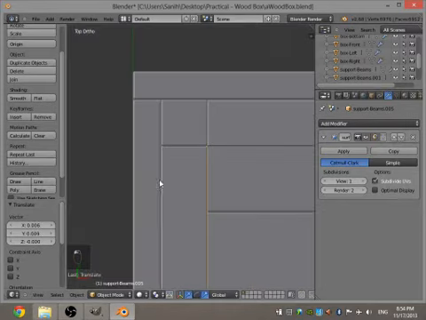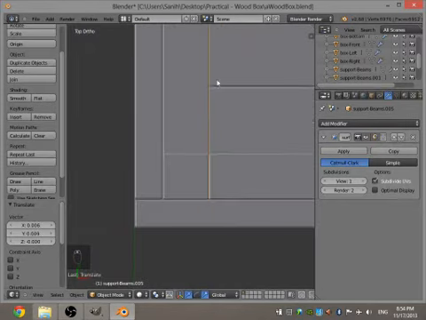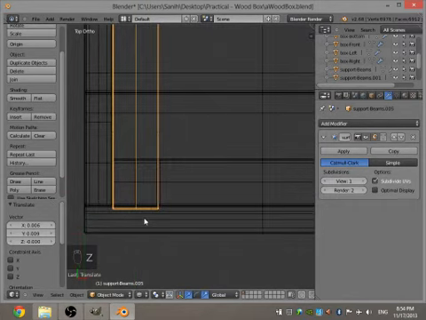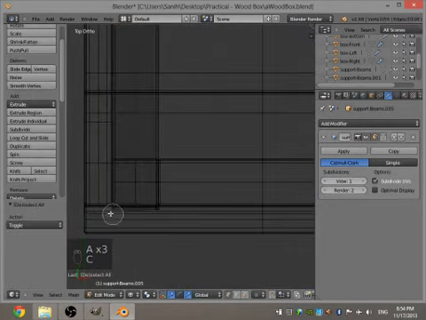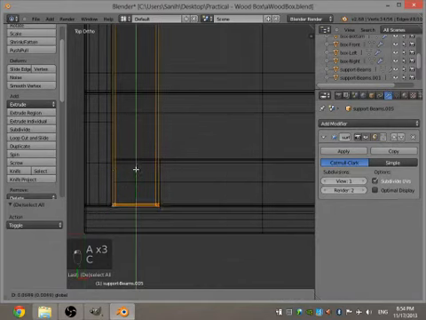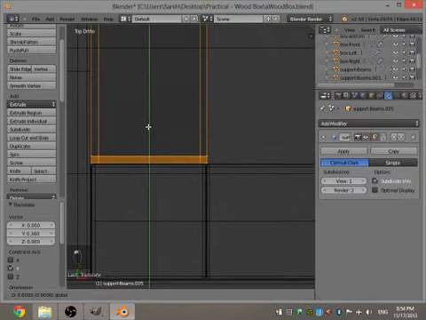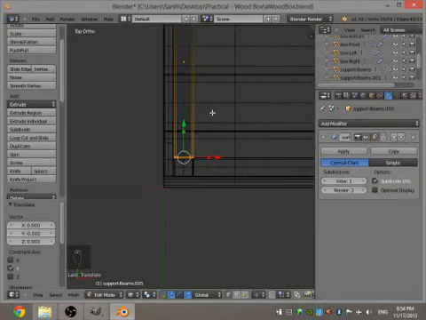Pretty okay. I'm going to go down. I'm going to press Z so I can see what's happening inside. Tab, right? And select this side. Move it up like that. Alright, tab out.